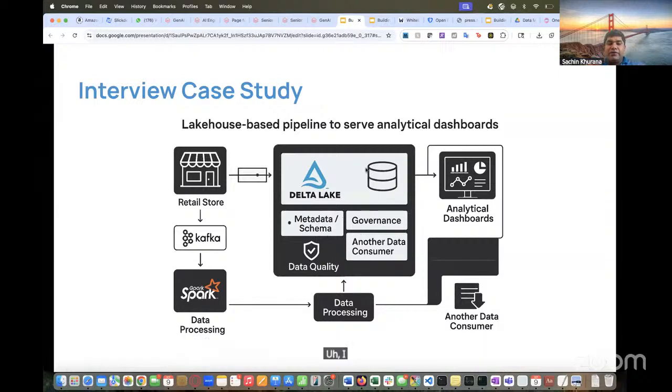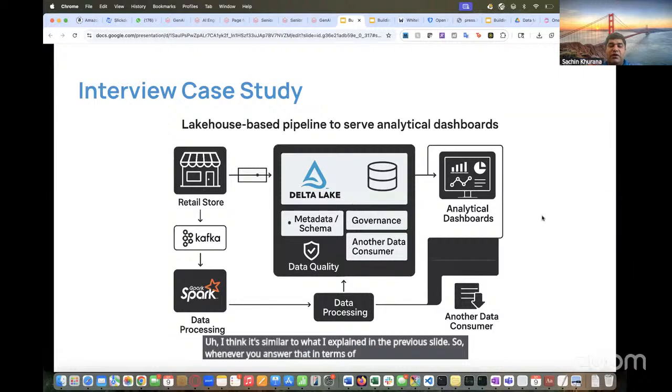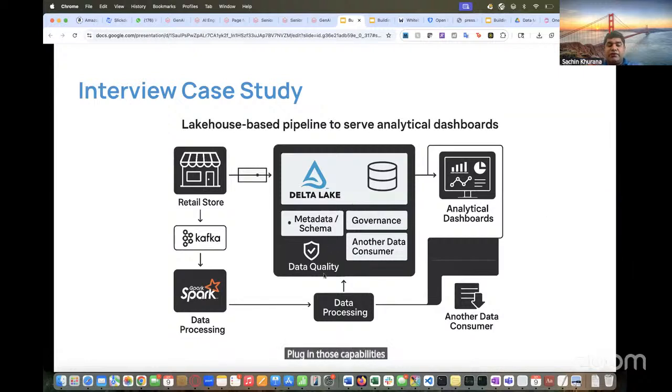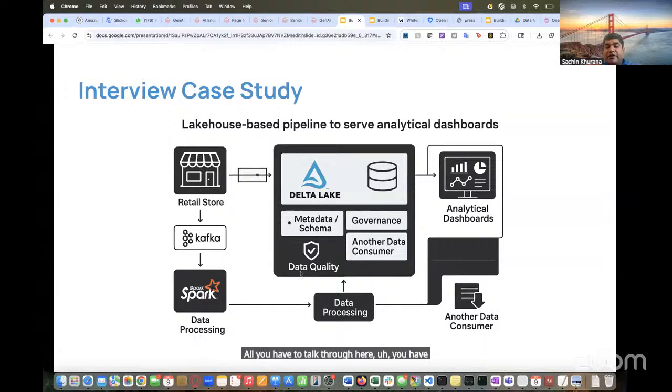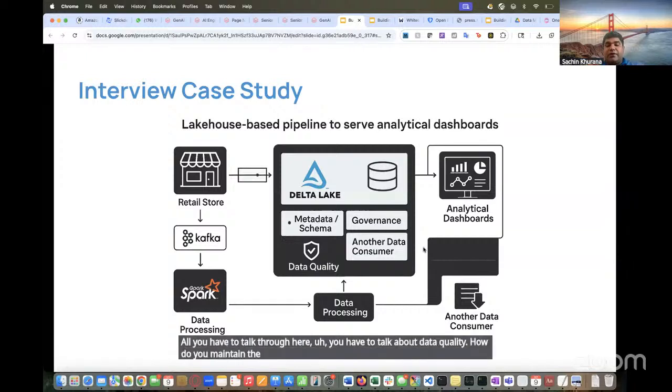I think it's similar to what I explained in the previous slide. So whenever you answer, you have to plug in those capabilities: how do you design, what are the key pipeline design criteria, the modularity, the idempotency, all of which you have to talk through here. You have to talk about data quality, how you maintain the data quality of a pipeline.